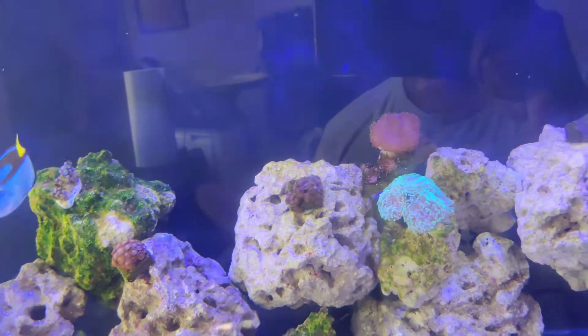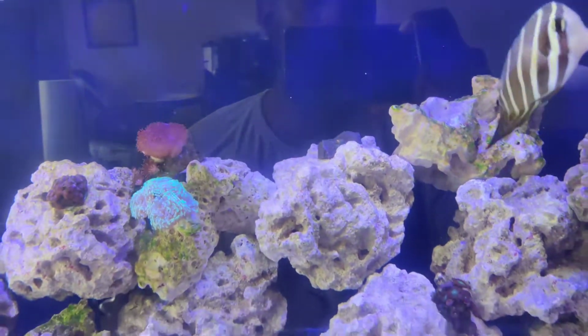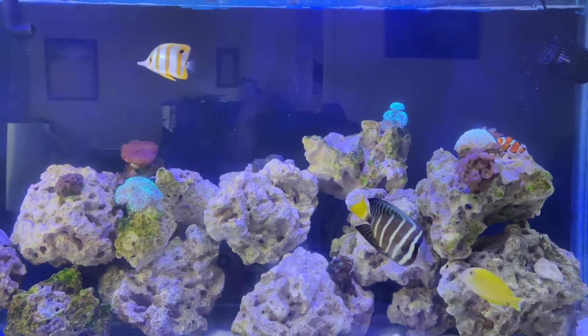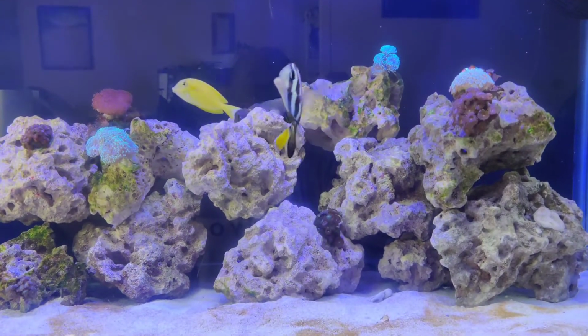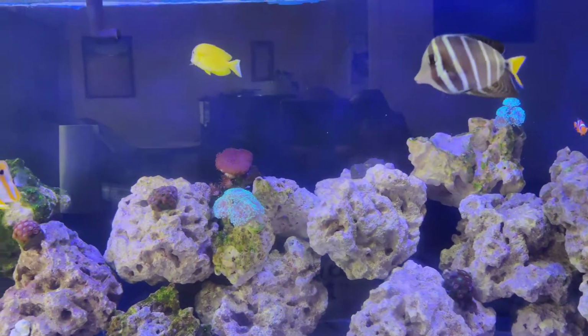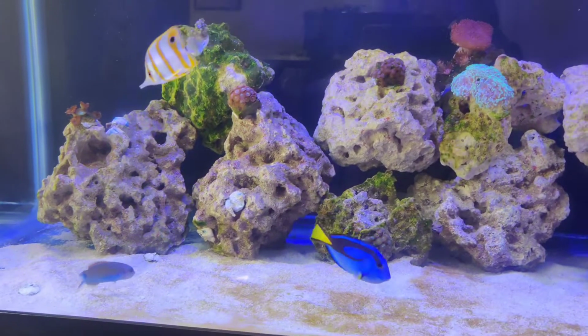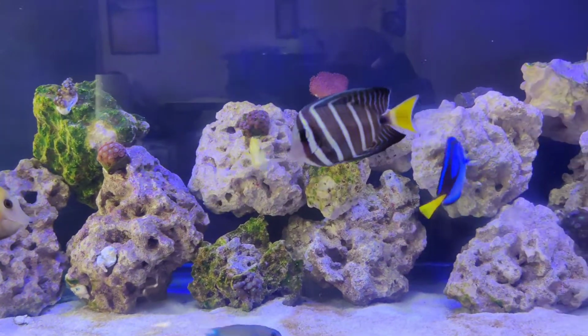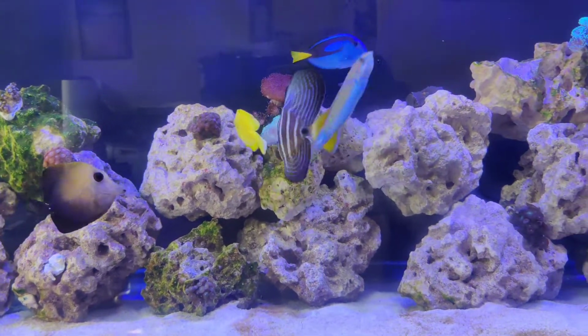Especially these saltwater fish is a little bit more expensive than freshwater fish. So you wanna make sure you're not wasting your money and your fish are dying. So make sure to quarantine your fish. But ever since I started over, everything been great.